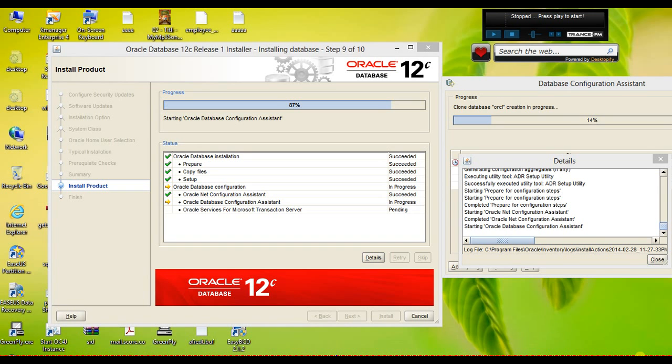So net configuration actually configures a listener which listens to the requests from Oracle client to this database server. It also configures the tnsnames.ora, sqlnet.ora, listener.ora. This type of file is configured.